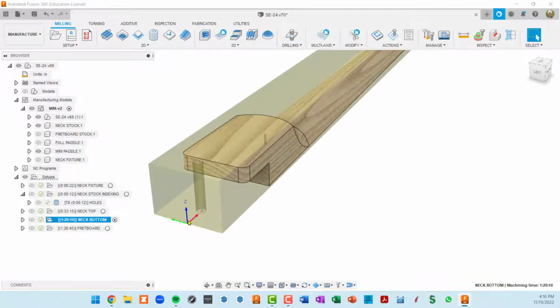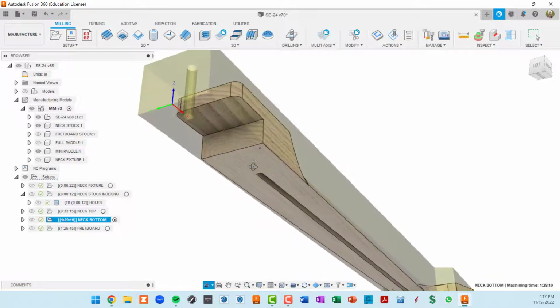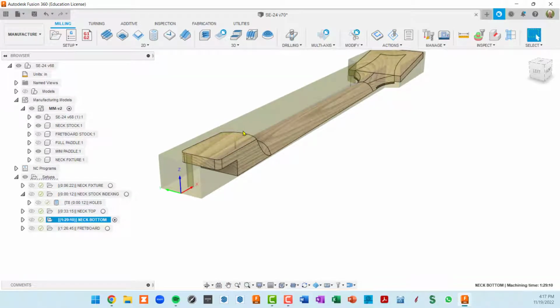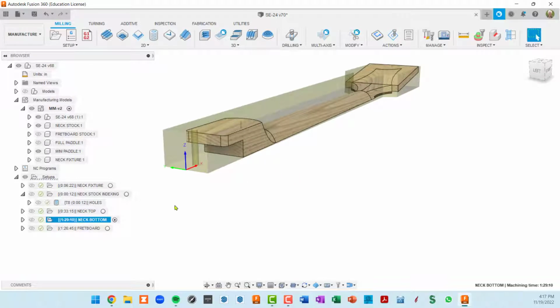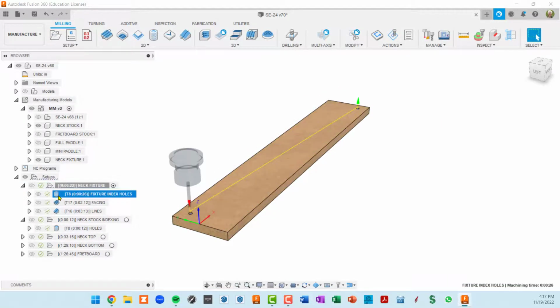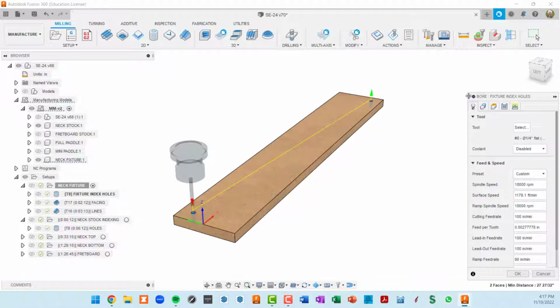But that's when I'm going to index off of the fixture plate, which is essentially indexing off the bottom of the stock. So that way, if this stock isn't exactly as I modeled it, and it never really will be unless you surface it yourself on the CNC, everything will fall in place because we're indexing off the bottom. Okay, so let's go into detail on each one of these toolpaths, and we'll edit the toolpaths that are of interest, and I'll show you some of the more important things. Okay, so fixture holes. This is a boring operation. So if I double click on this, you can see over here on the right, this dialog box.